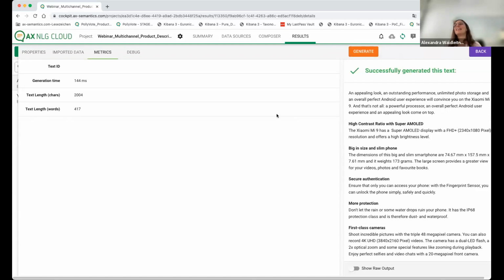Okay, now let's check this one. Maybe it hasn't used the information. It's not synchronized.